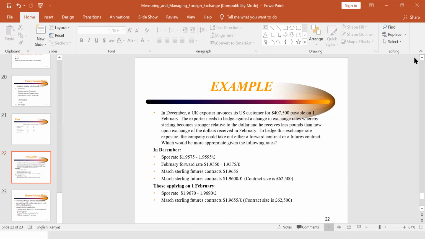So that is what I want us to give an attempt. Hope you are copying the question. I'm giving you time to get the question. For those who are in the matatu, you will follow after we have shared whatever we'll have computed. So you have the rates given there, the rates in December, the rates applying in February.